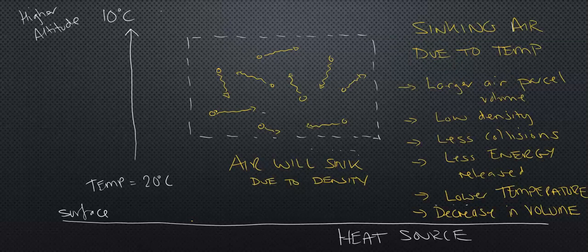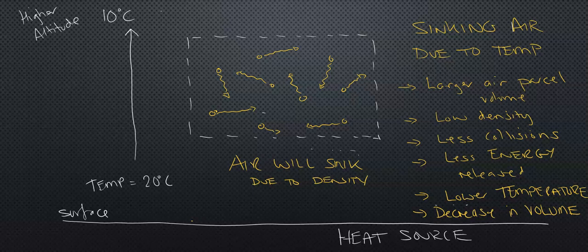So here's my air parcel. The larger volume of air parcel, after it's risen and increased in altitude, has the same amount of air molecules, but they start to not add too much pressure onto the air parcel. They start to move less and collide less. That will cause the density to start to change. It was low density, now, with the air molecules becoming less energetic and occupying less space, the air parcel starts to shrink.